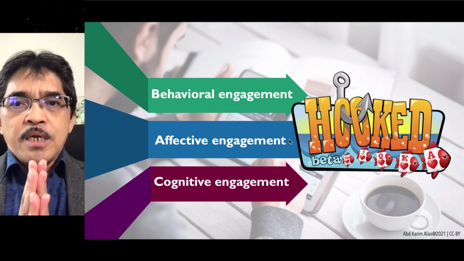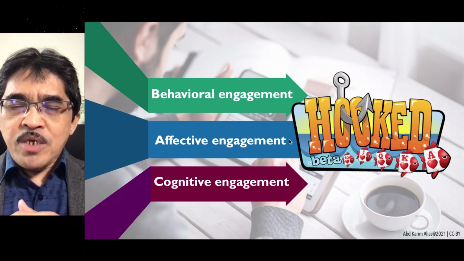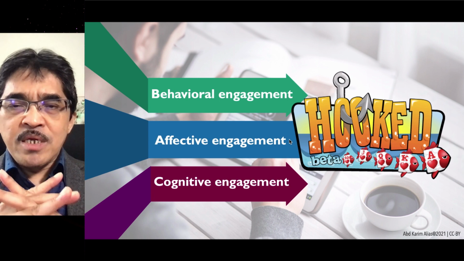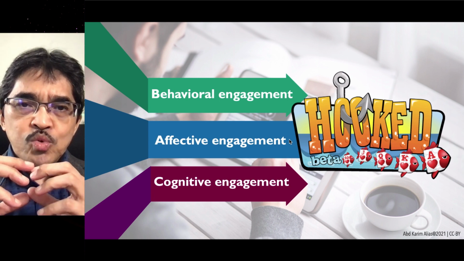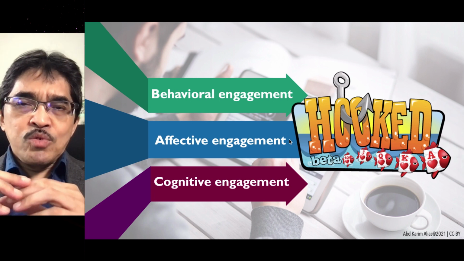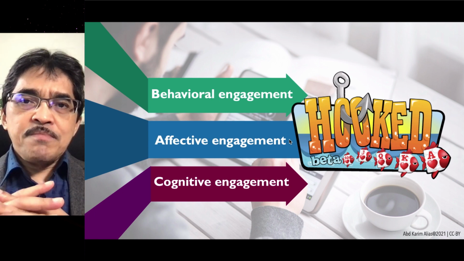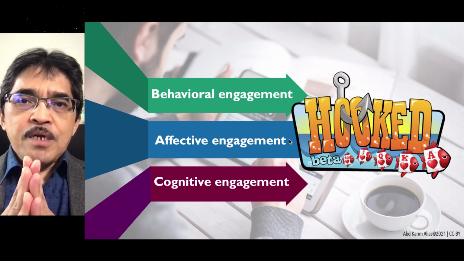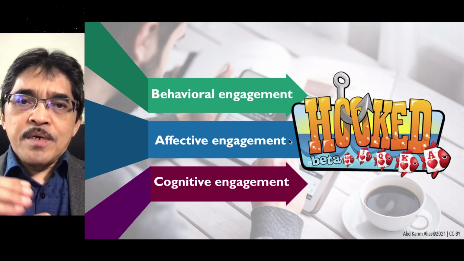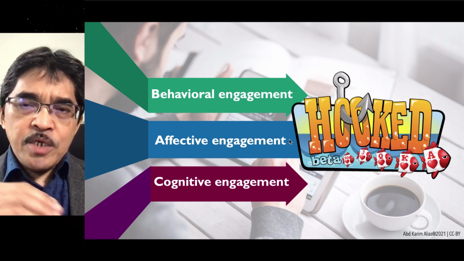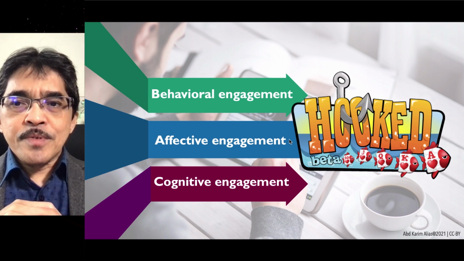So I think that's about all for this video about the true meaning of student engagement and the three elements or the three dimensions of student engagement that we need to understand and we need to address when we design our lesson, any lesson, in order to achieve the total or highly engaged students in our classroom.